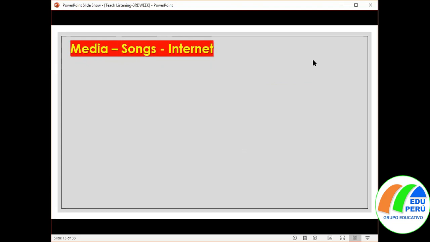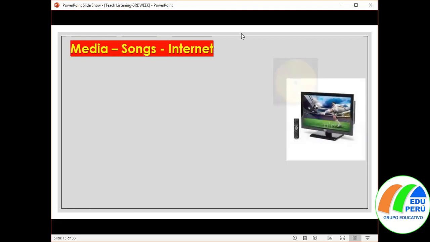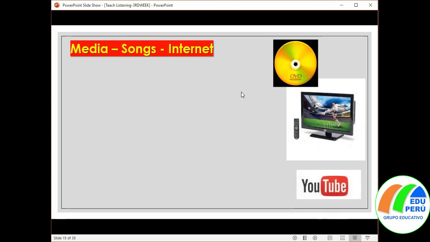The other is what you told me, no? The media, songs, internet. Nowadays it's very common to use the internet. So we have here, as you told me, the radio, the TV, or a video, or you could use some platforms or channels on the internet. One of the most common is YouTube, when they watch videos and also listen to songs or tutorials. Now, you could also use podcasts here, right? So you have a lot of tools in order to practice listening here.